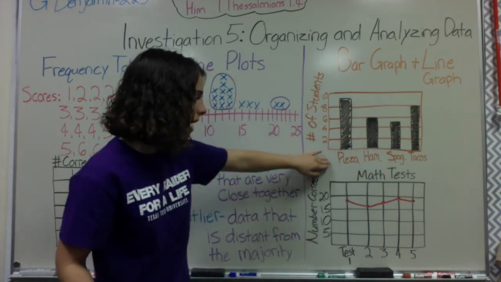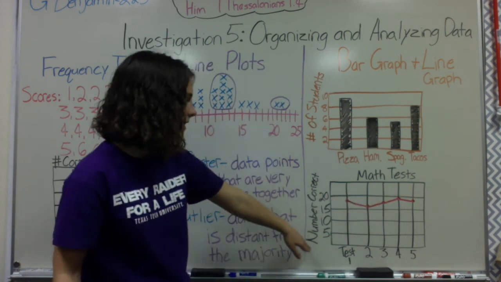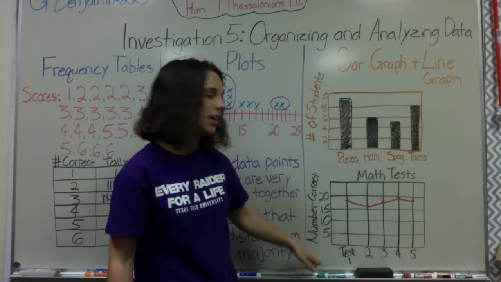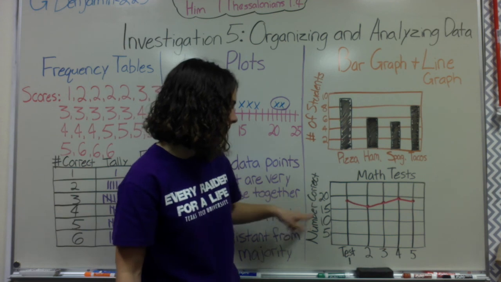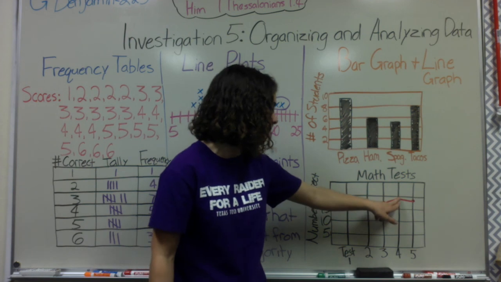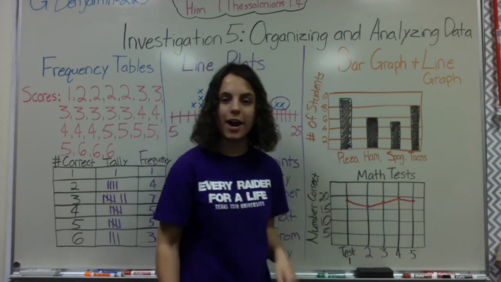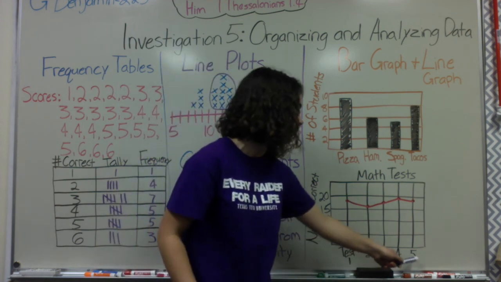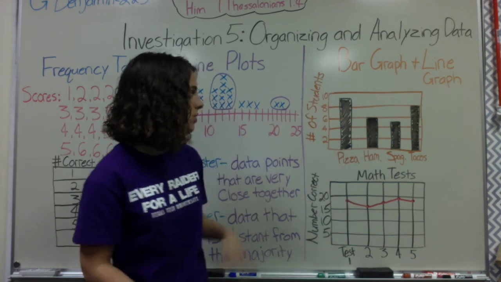On this line graph, of course, we use lines. This is the number of problems that were correct on a test. The test was out of 20 questions, so I have 20 up here, and it's anywhere between 16 here and 19 correct here. So I can tell how many were correct on each test, being test 1, test 2, test 3, test 4, test 5. Now notice that these graphs, bar graphs and line graphs, are all labeled.